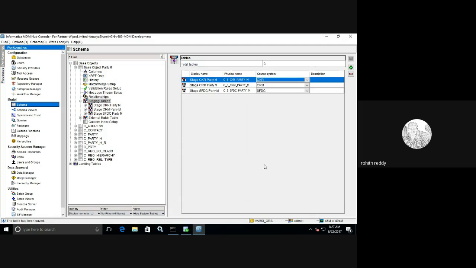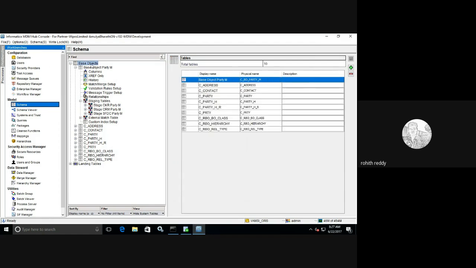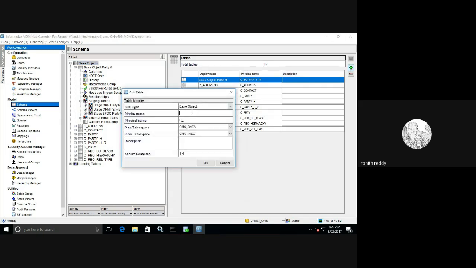So we have created three stage tables. Let's create one more base object table, for address. In most of the projects, we'll have the notation CBO, so I'm following that.